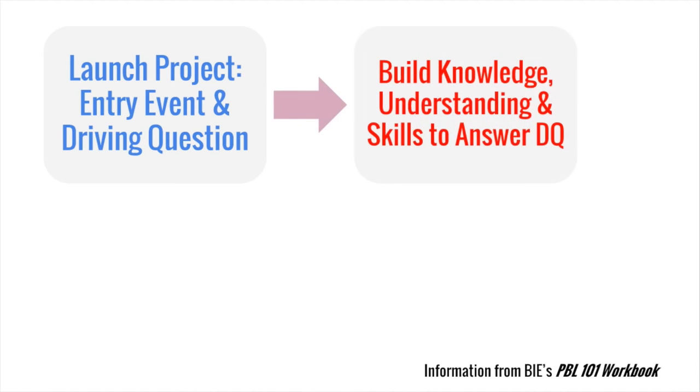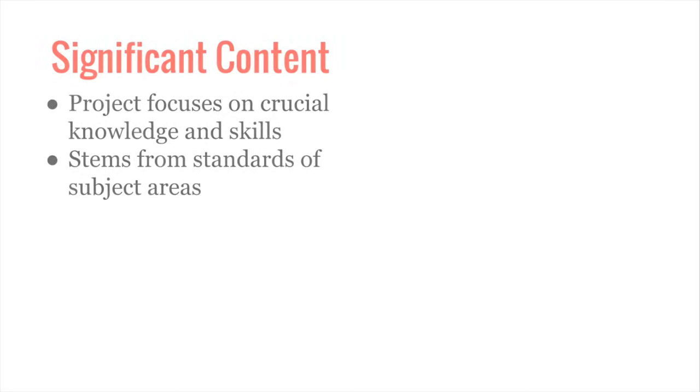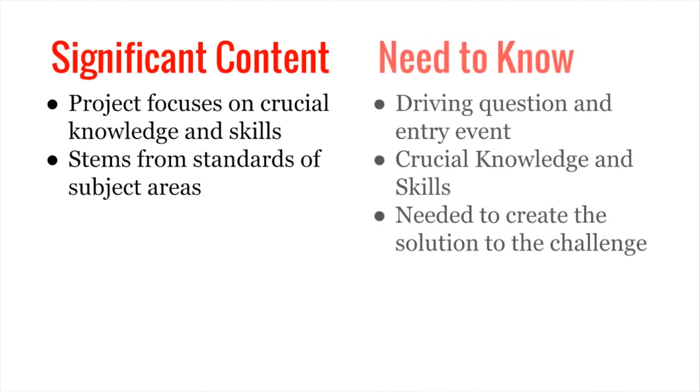Now for the next phase of the flowchart: building knowledge, understanding, and skills to answer the driving question. This phase focuses on the significant content of the unit. The project should be based on critical knowledge and skills obtained from the key concepts and standards of each discipline that is involved. As for the need to know, students will use the entry event and driving question to find out what they will need to know and the skills they will need to acquire to create the solution to the driving question. The need to know process is student-driven, and teachers are there to facilitate and lead them to quality need to know questions.